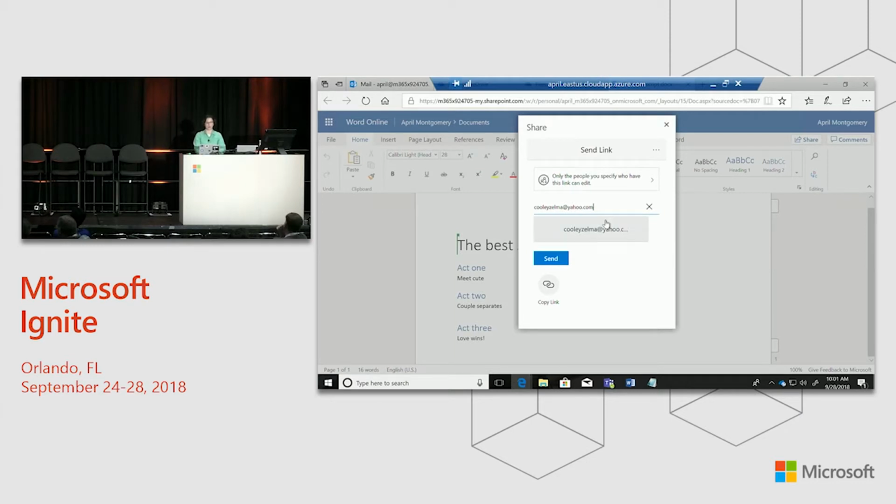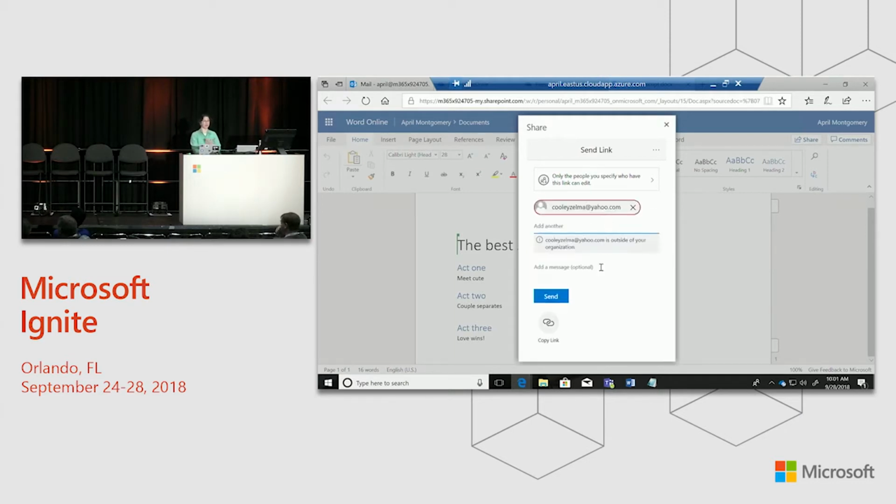And so the system will recognize that that is an email account that isn't part of the directory. So it again gives her this warning that this person happens to be outside of the organization. But it doesn't stop her. It just makes her aware that if she's not intending to share it outside of the directory, then she should do something else. So she can say, please punch up the script and send that off. And again, that's going to create a B2B user under the covers in Azure Active Directory and send an email to that account, giving them access and inviting them to collaborate on the script.